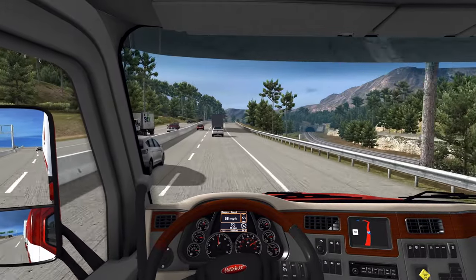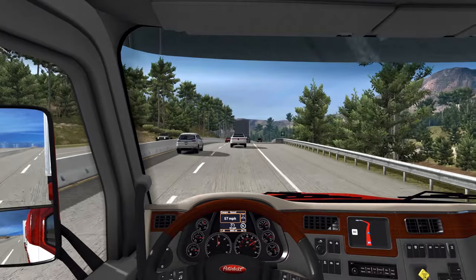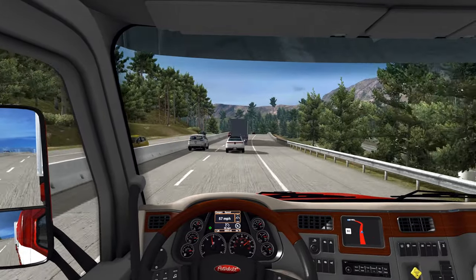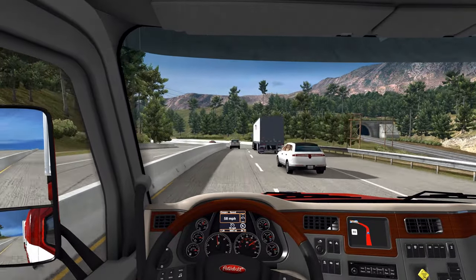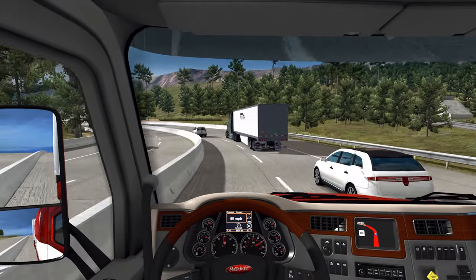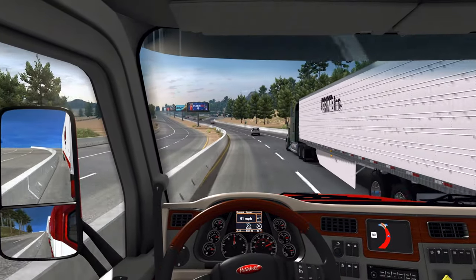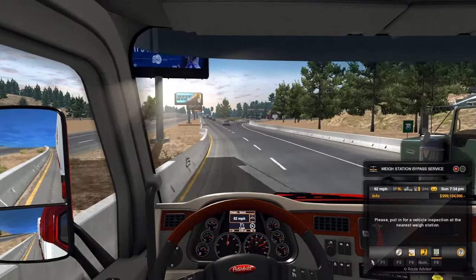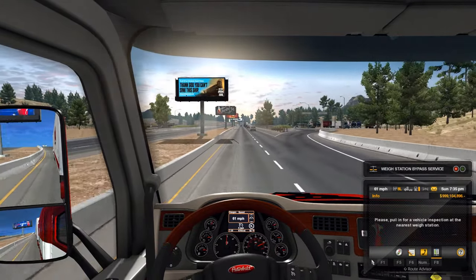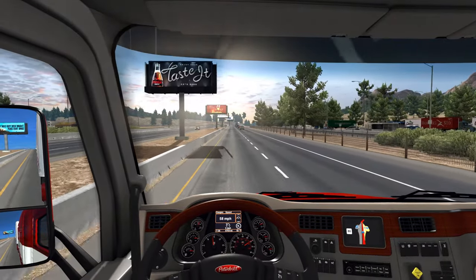This run over to Ely's one of my favorite runs. Uh-oh, we got a cop back there. Going well below the speed limit, sir. Now we finally caught this prime driver. And don't want to go barrel around the curve too fast. And we ain't gonna be able to stop over there. Sorry, not sorry.